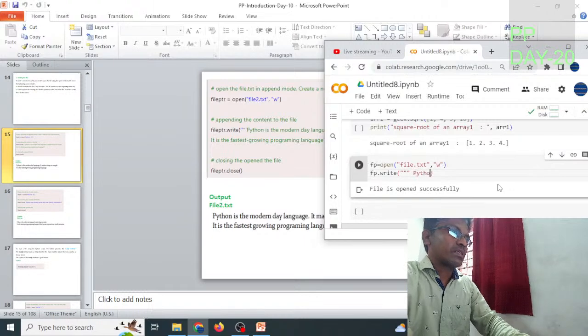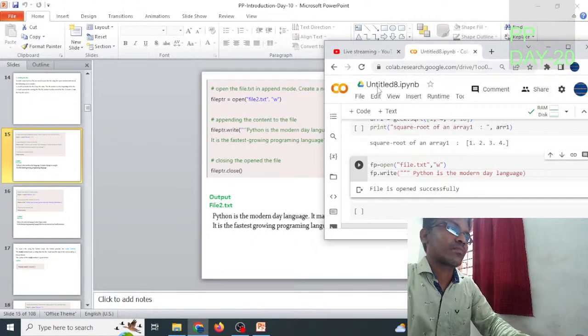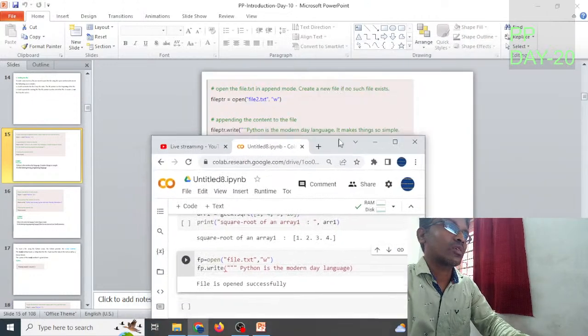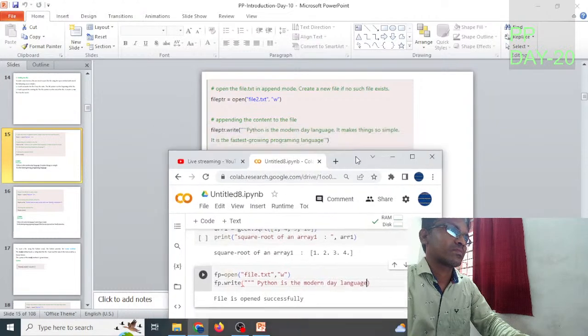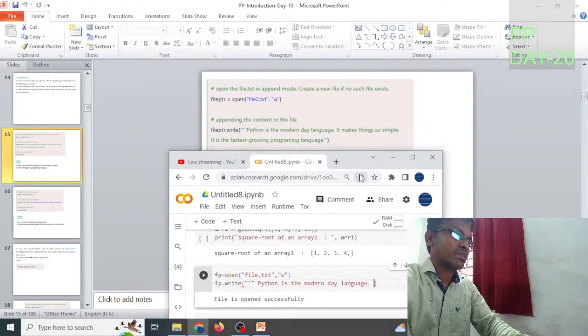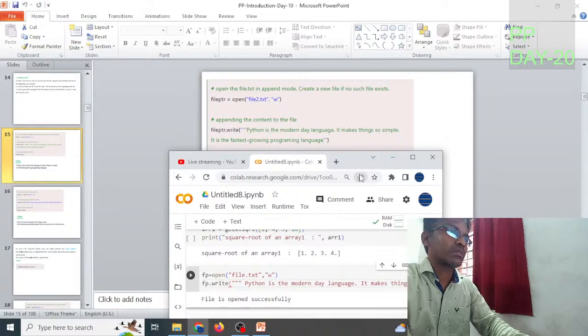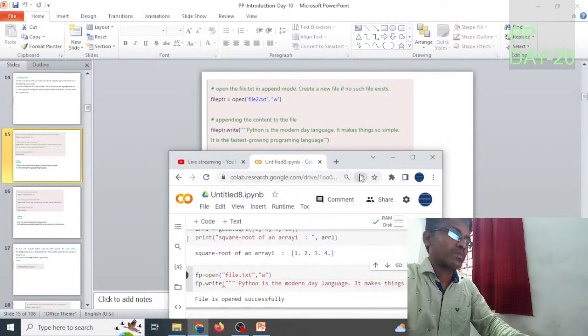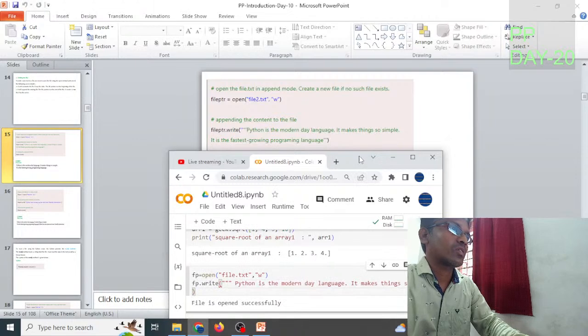Okay, I will write the content. Python is the modern day language, and full stack. It makes things so simple. Now I'm going to write the next line.